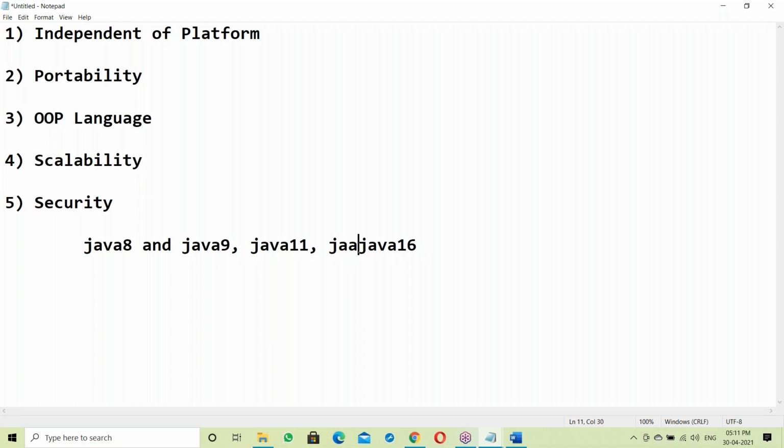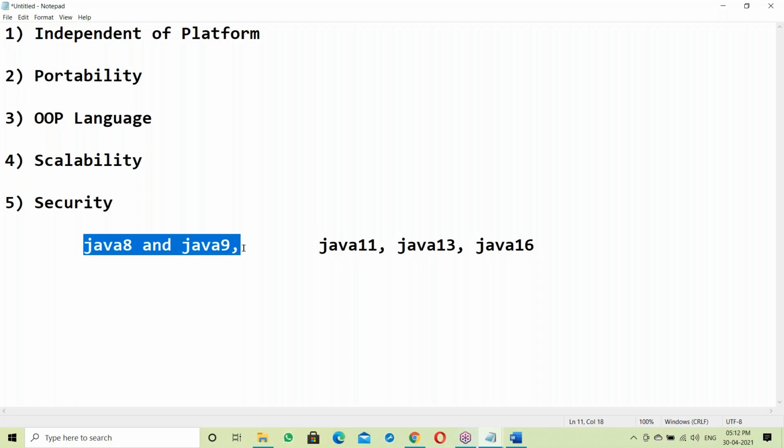Java 13 was released, and next Java 16. Java 14 and 15 were not released. These are released, but they are not stabilized versions, and no one in the industry is using Java 11, 13, and 16. So up to 9 are the stabilized versions.